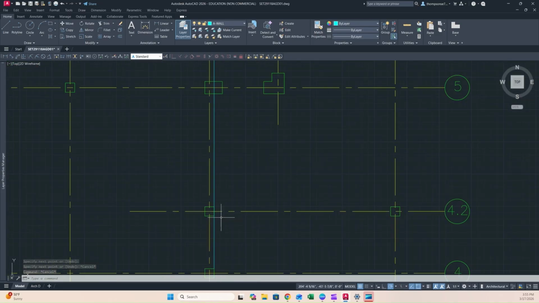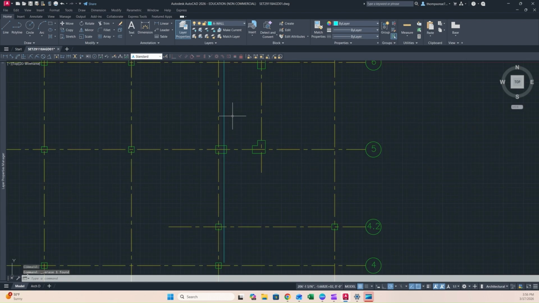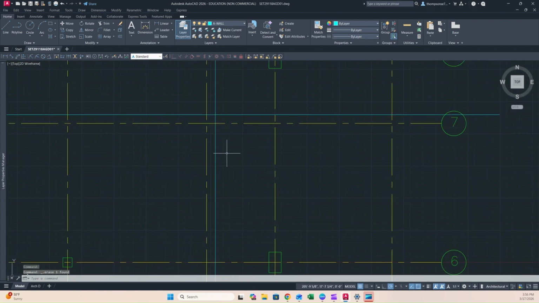So that's on the face of my column. I'm going to offset my 8 inches. There. I'll delete my original. And see now, since there wasn't a column to work around here, I can trim off those lines.